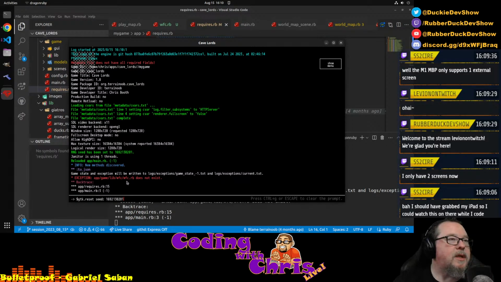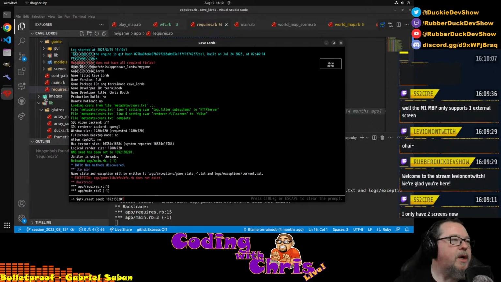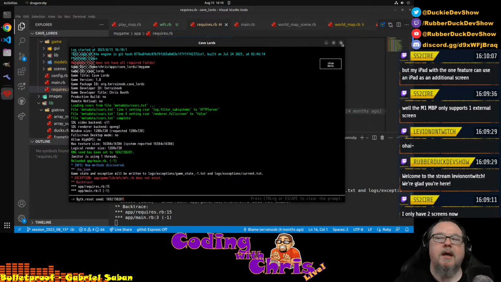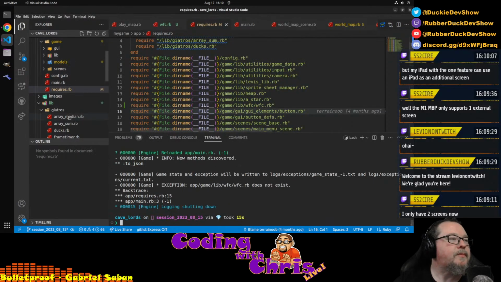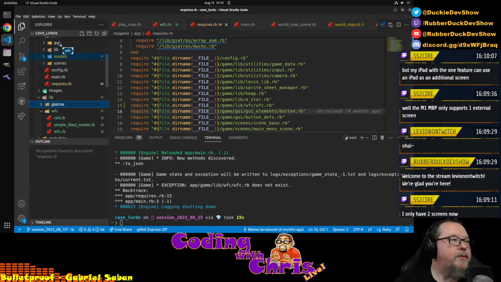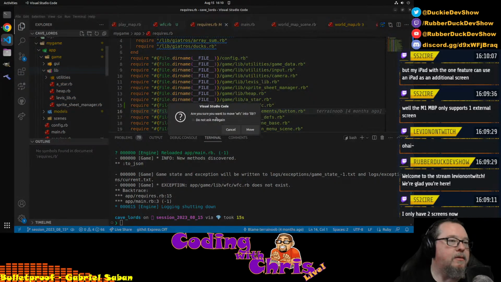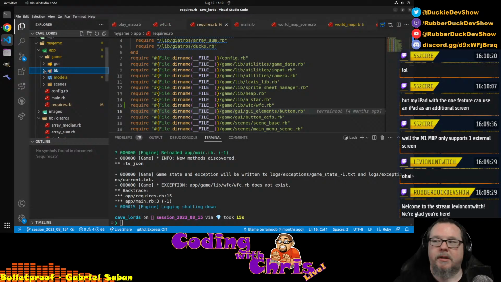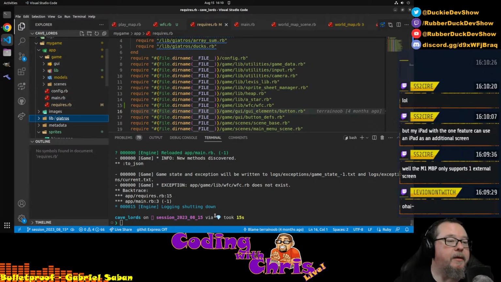What? That's some crap. App game live WFC RB do not exist. That's correct. It's okay. What we need to do is move this to the correct live file. See chat, and it will be okay.